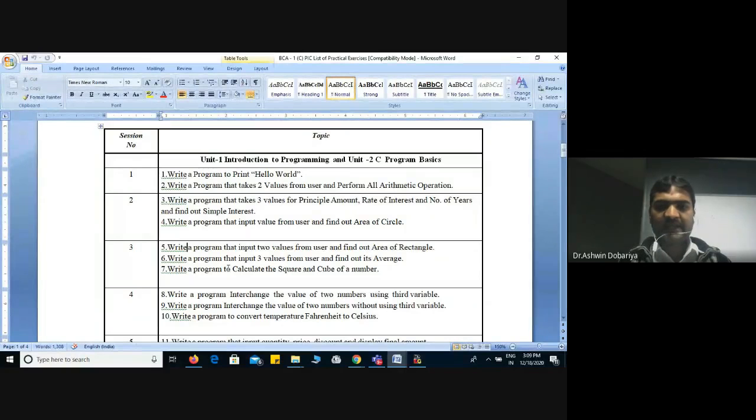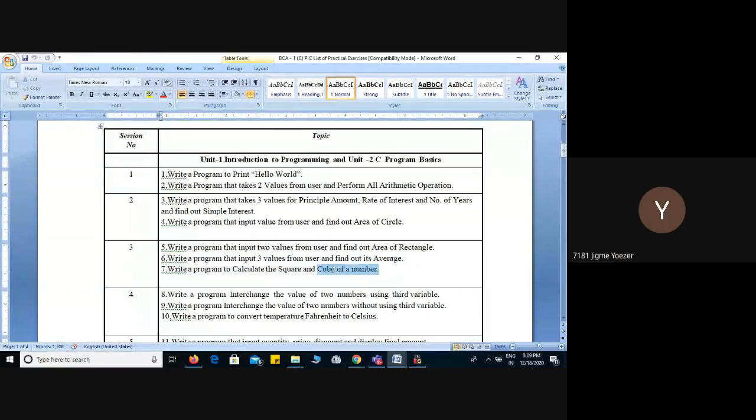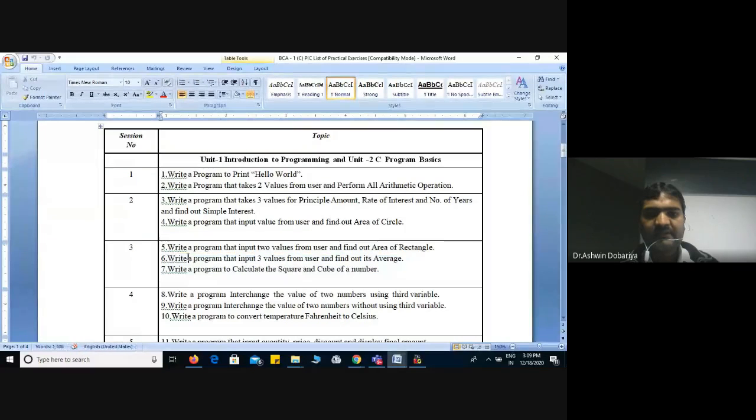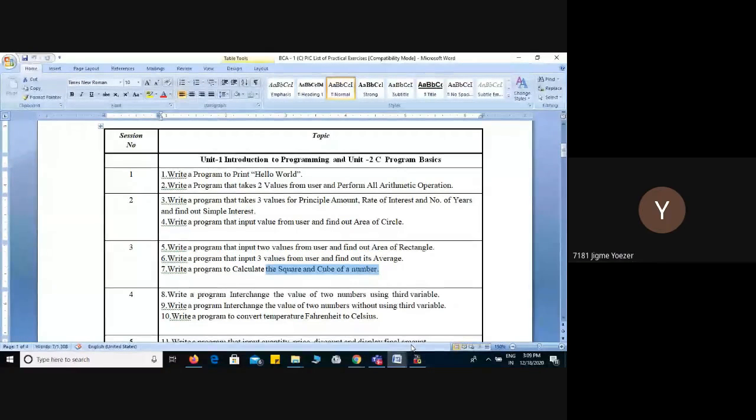And I think, as I remember, I had also given homework of two programs. Which programs did I give as homework? I think it was 8 and 9, sir. Yeah, 9. So I think we have discussed up to this, right? Cube and square and all. Yes, sir.